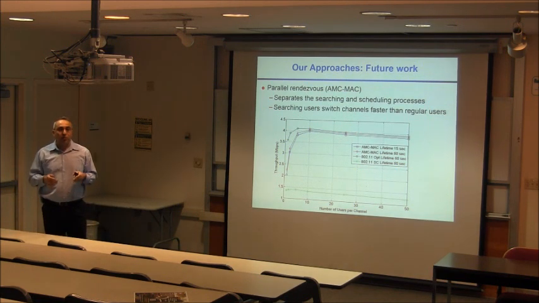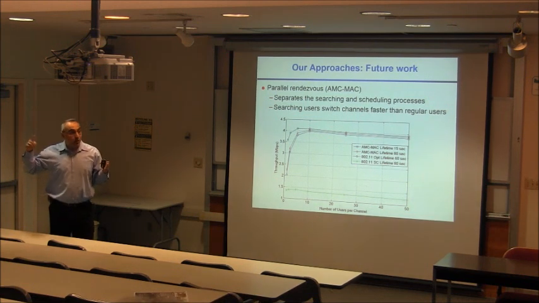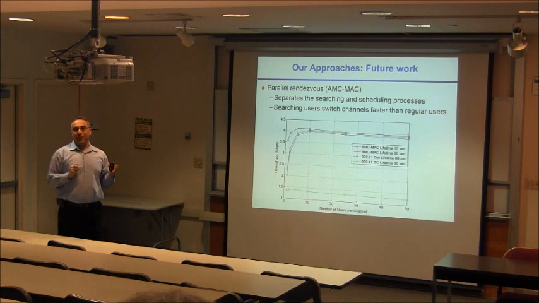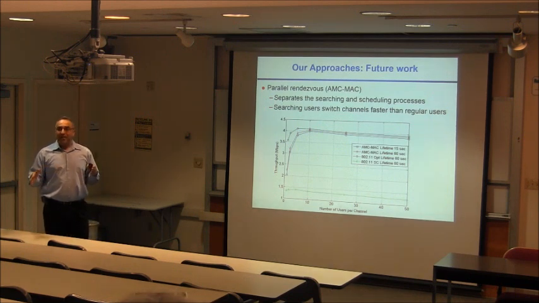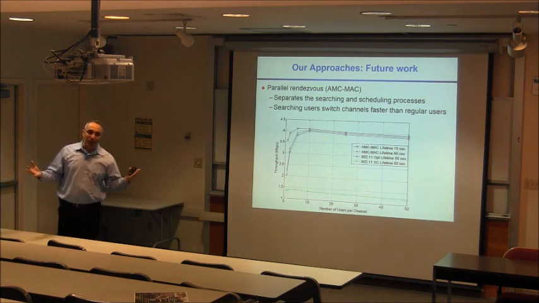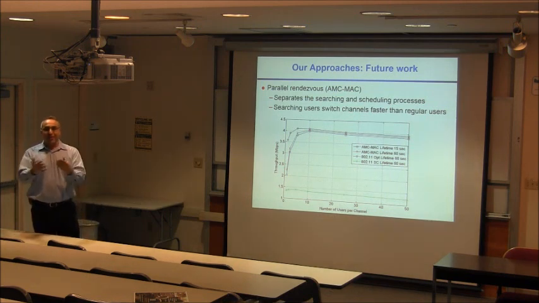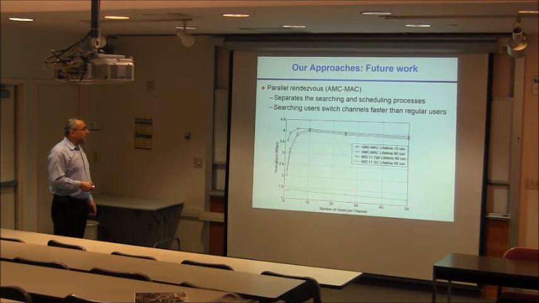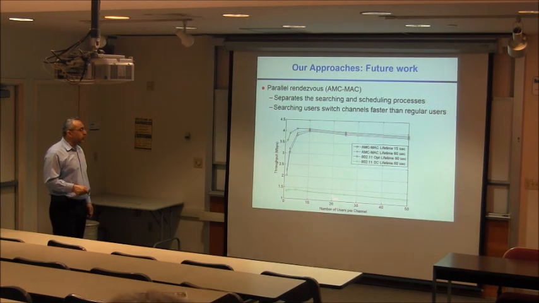That's actually where 12 milliseconds comes in, because an individual data user must stay in any channel 12 milliseconds. In that case, the searching user can come back and find that person. So we distinguish two types of user. One moves slower, the other goes faster, so they will get together on the same channel in some time. And in this case, this is the best solution you can get with the number of users per channel. And this is our solution.